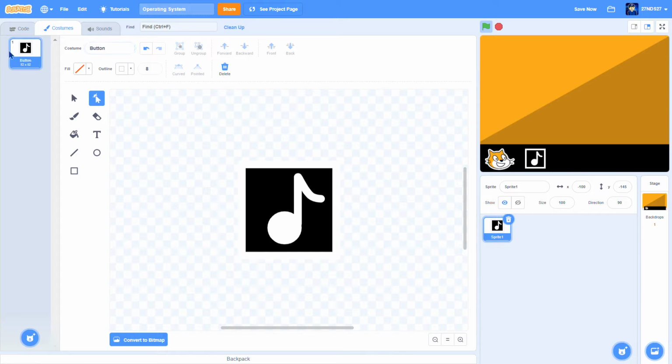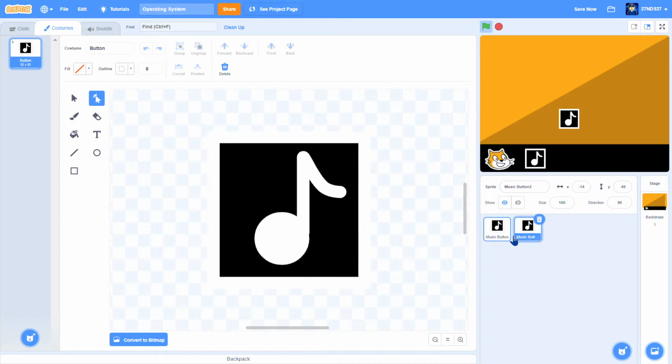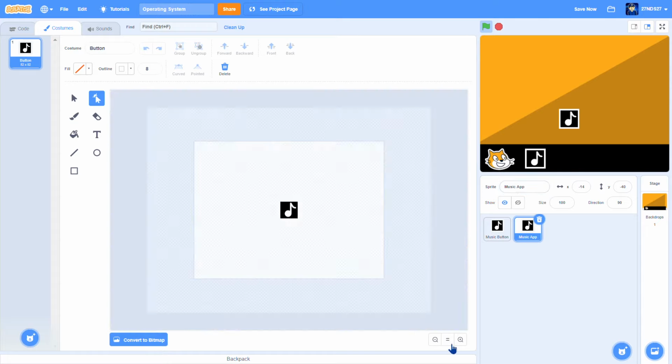And now we will make a little duplicate. Actually, we will call this sprite music button, and we will duplicate this, and we will call this music app. So basically, we want to make a little app that shows up when you click the music button.